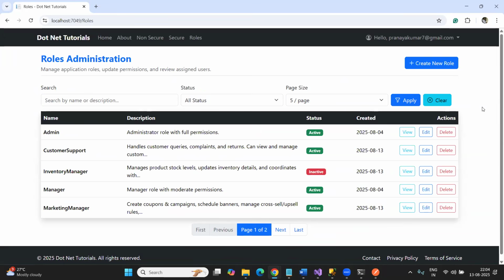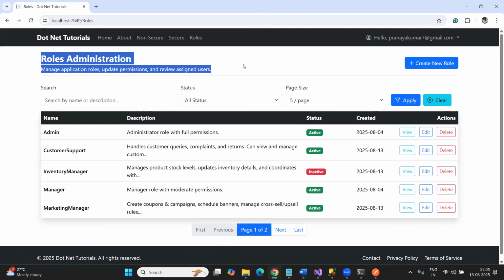So this is how you need to implement your roles management within ASP.NET. So this is with the ASP.NET Core MVC application you can consider rather than identity. So MVC plus identity, front end plus back end we have implemented. So tomorrow we are going to discuss user management, plus how to assign roles to users. That's what we are going to discuss.